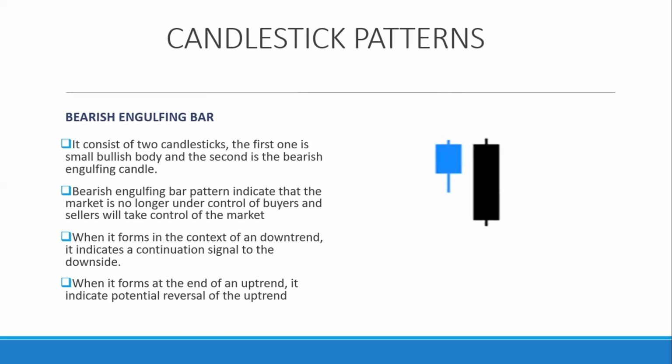Now let's look at the example. You see, this body closes strongly below the wick of this candle. Both open almost at the same point, and the bearish candle, which is the engulfing candle, closes strongly below the wick of this one. So remember, always consider the wick of the previous candle, or even if you don't consider the wick, consider the body size. The body of the engulfing bar should totally engulf the previous candle. Now let's look at the chart and see some examples.